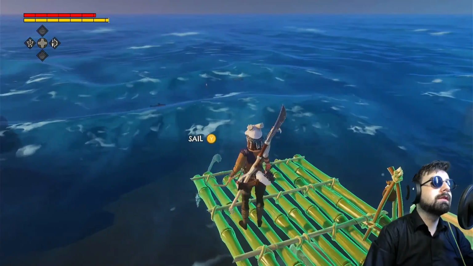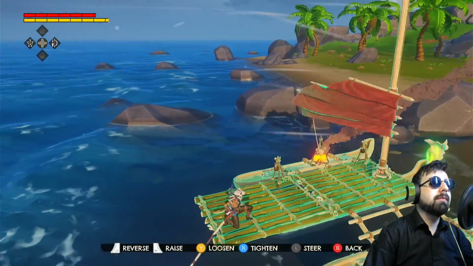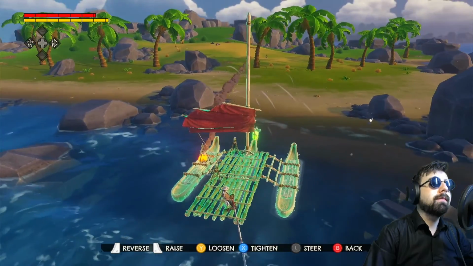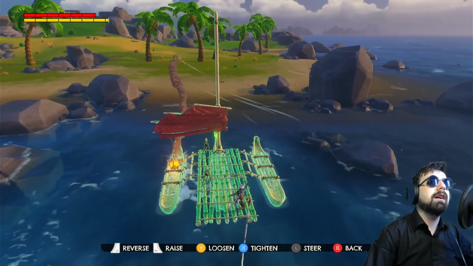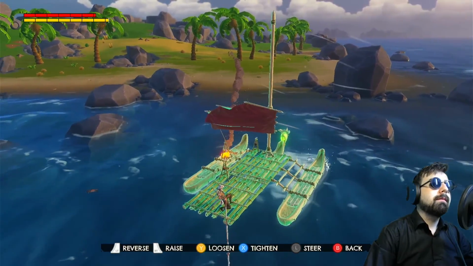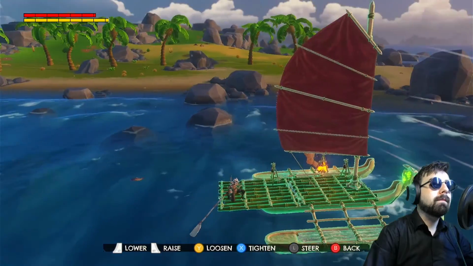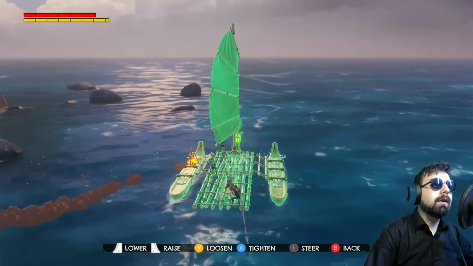Hey, fish. Am I gonna... Nah. We have enough meat, so we reverse out. Yep, we can reverse. There we go. Okay, next island. I saw a little bit on the left of this island, or over there even, on the right. With the wind in the sail, here we go. Tighten it a bit. Yeah, we got a zigzag.